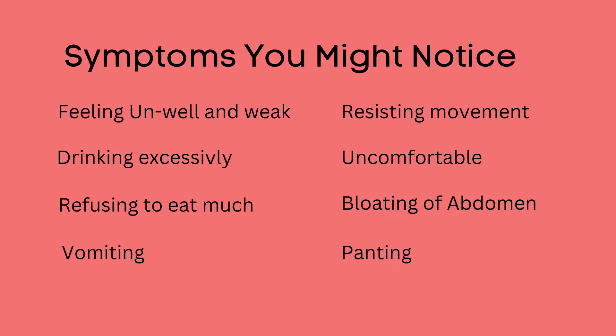Some signs and symptoms you may see while your pet is experiencing a pyometra: she's very lethargic, doesn't want to get up, hesitant to move at all, maybe a little bit bloated. The bloating is a big deal — you want to be very cautious not to press on their belly at this time. You may also see her wanting to drink a ton of water and then vomiting it up. Please call your veterinarian if you see any of these signs and symptoms.